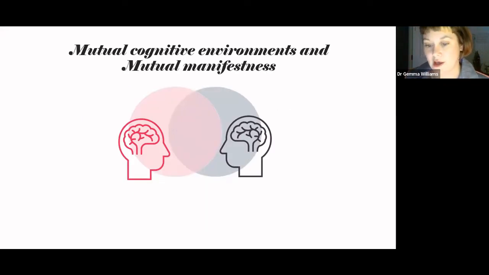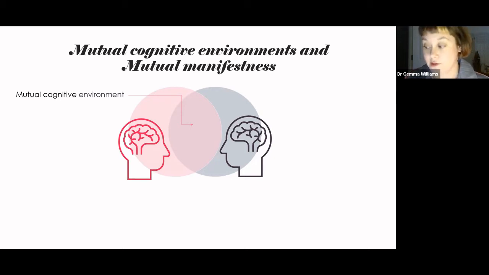And this is important because when we start to think about two cognitive environments interacting, which is what's happening in communication. So when portions of two different individuals' cognitive environments overlap, and this might be because they're in the same physical environment and they can see the same things, or it might be that they've got shared autobiographical knowledge and they know things from each other's life stories, or just that they share the same culture. These shared facts and assumptions become a mutual cognitive environment. You both know or can potentially know the same things at the same time.